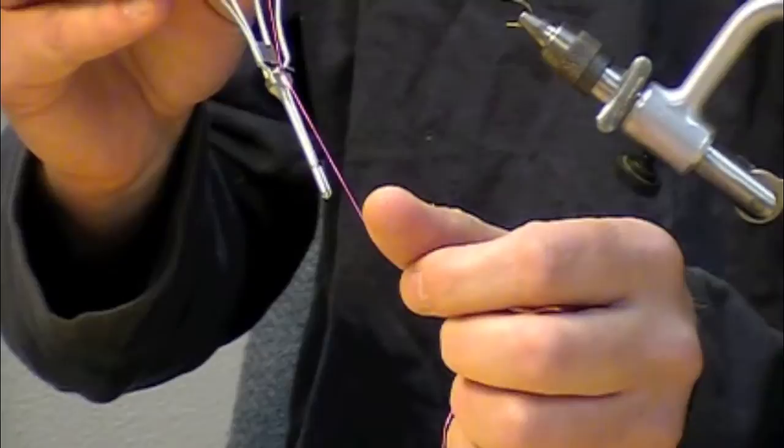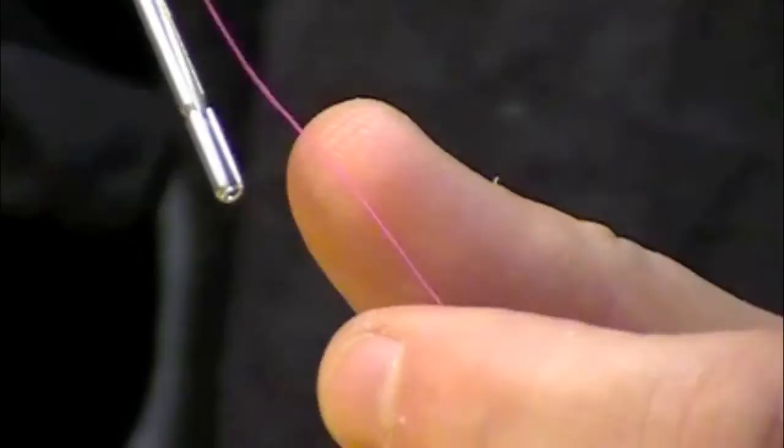Down at the bottom end of this groove there's a small pigtail contraption if you will that allows you to just take the thread, slide it into the side and you're threaded.